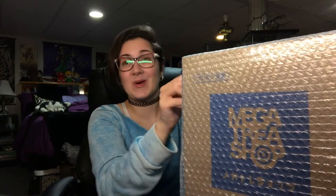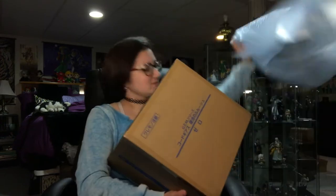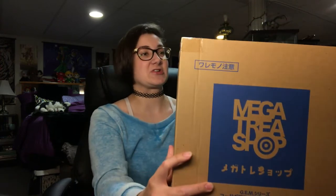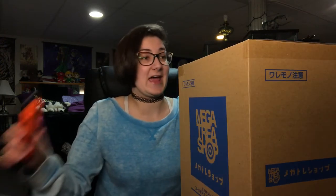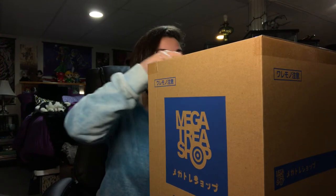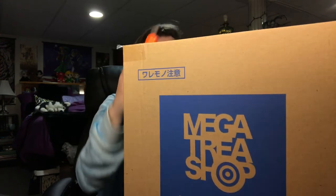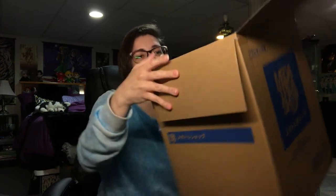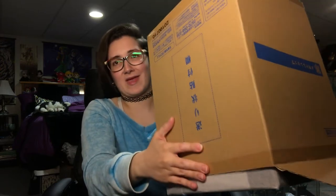but that's okay because it is in this, so we're just gonna rip open all of this real quick. So they always put them in this other really tight box, the actual figure box is inside, and unfortunately the box is always super tight, so it's such a struggle for me to get the figure box out of this outer box every single time. Ooh, they put this one in the paper. They covered it with paper, and it slides out easier that way.